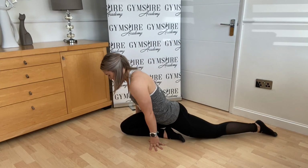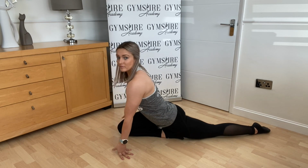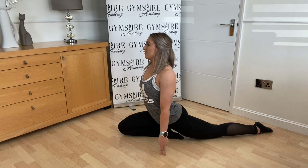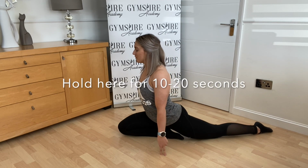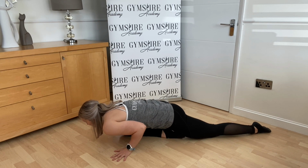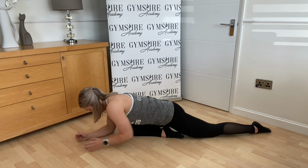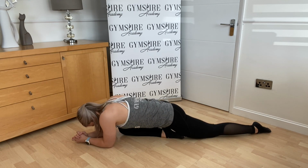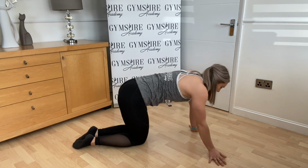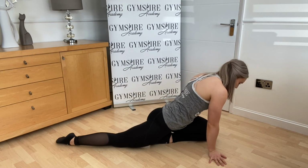Okay, for our next stretch, we're going to do a half split. So you're going to bend your knee at the front and straighten your leg at the back, and keep your shoulders up just to try and practice that balancing position. Then you're going to come down with your chest as low as you can go. Now this will stretch your glute muscle, which is the muscle in your bottom, your hip flexor, which is the muscle at the front of your hip, and also your groin, which is your inner thigh muscle. Now, once you have held it there for 30 seconds to a minute, we're going to change sides.